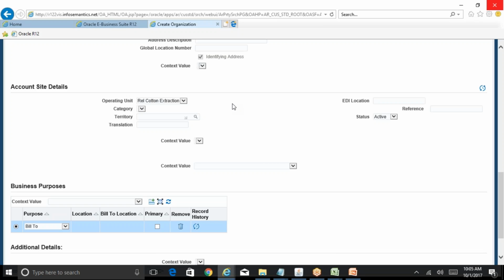From a system perspective, ship to is optional, bill to is definitely mandatory, because obviously we need to know where to send our bill or invoice copy. If you do not enter anything under ship to, the system assumes that your bill to is your ship to. That is, you're shipping the goods as well as sending your invoice copy to the same bill to location. Even when you use your E-Business Tax module and in a couple of other screens, if there is no ship to mentioned in the invoice, the system assumes that bill to and ship to are one and the same.